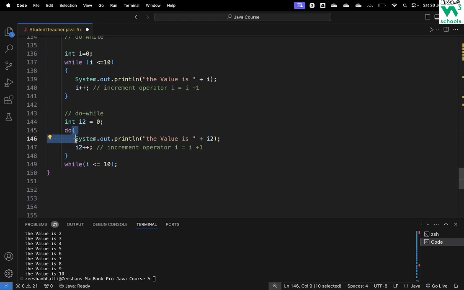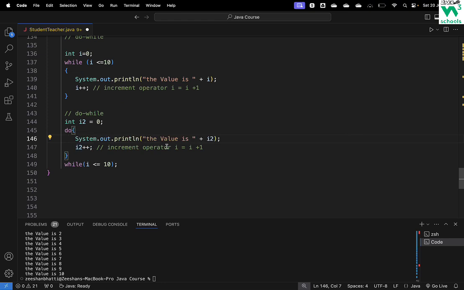So we write do, block start, block close, and there's a block of code here. Then after the block ends, we write the while statement, round bracket starts, again an expression, and then we end it with a semicolon here. Here there is no semicolon, just block starts, block close. So typically this makes more sense, but as I said, it is a different way.